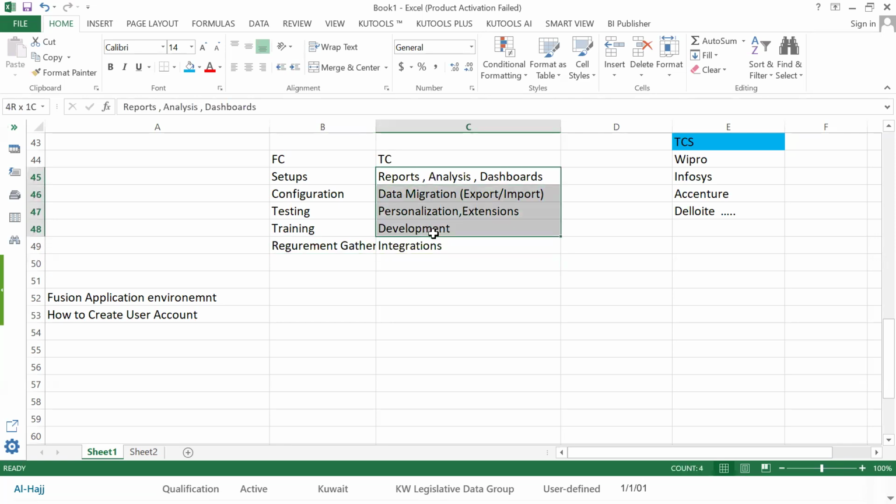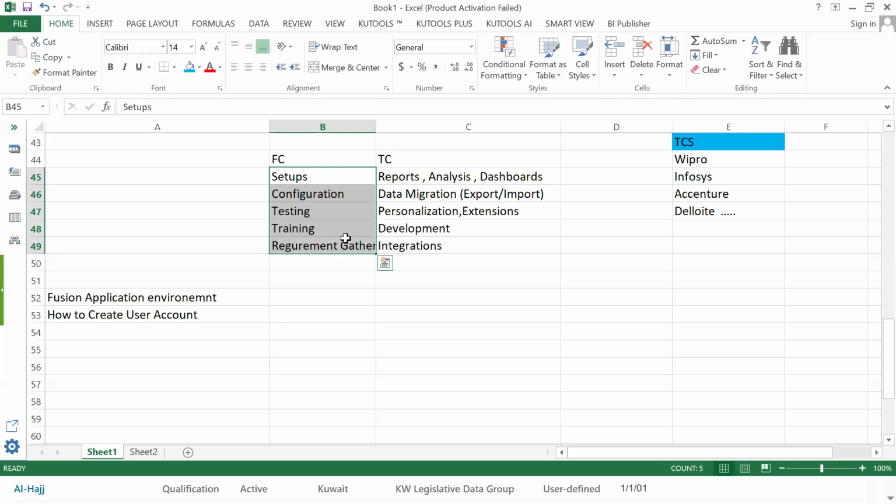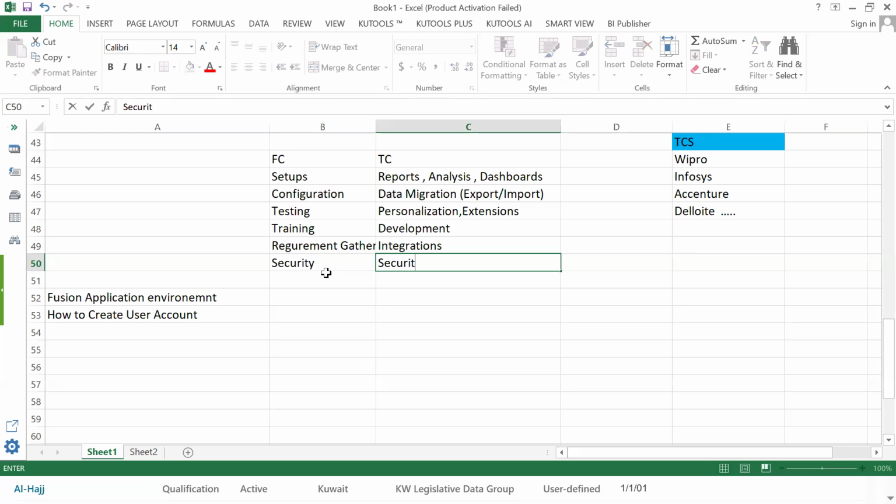It's complete coding. SQL, PL/SQL, APIs, web services, all this we get in the technical area. Functional consultant, zero coding. No coding here. Functional consultant, it's purely setups, configurations, and then testing and providing the training to the customers. Of course, implementing the security is a part of functional as well as technical. We cannot say that this is technical work or functional work. Both persons should do it. Security implementation. So, of course, it's a part of it.